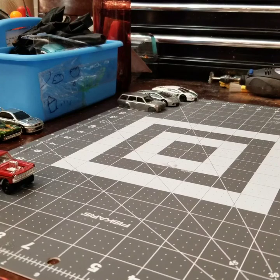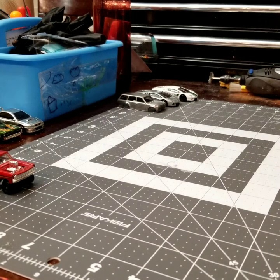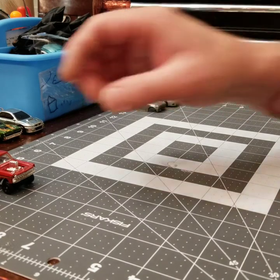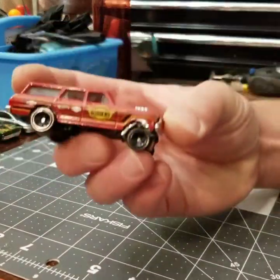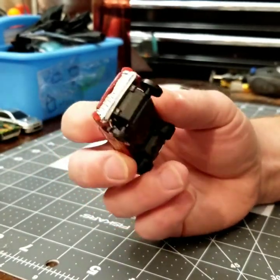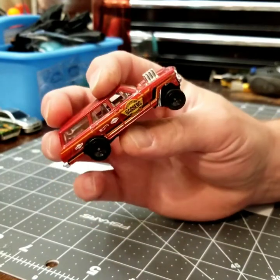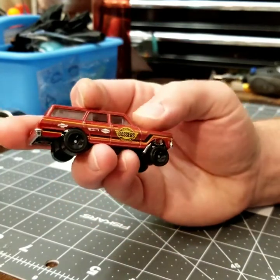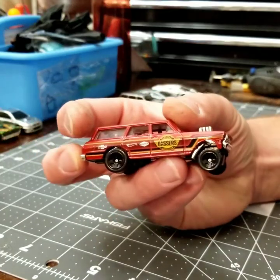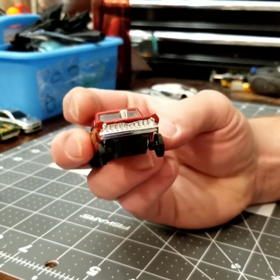I wanted to get back into a couple of customizing videos for you guys just to help you get started. So yeah, let's get into it. What I like to do today is take a car, and I think we're going to do a Nova Wagon Gasser. I like to drill it and open it up and then do some really simple stuff to it just to make it a little bit nicer than the way that it is right now.